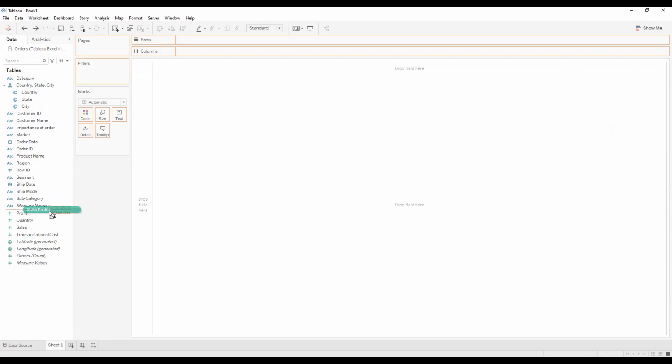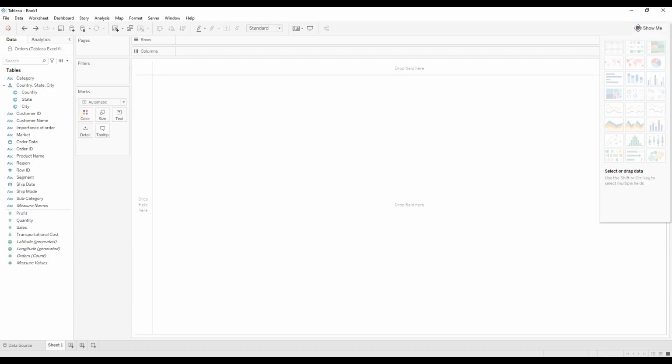Dimensions on the top, from Category to Sub-Category, are all dimensions. Dimensions are bluish in color, and here it is green in color. Show Me has 24 graphs.